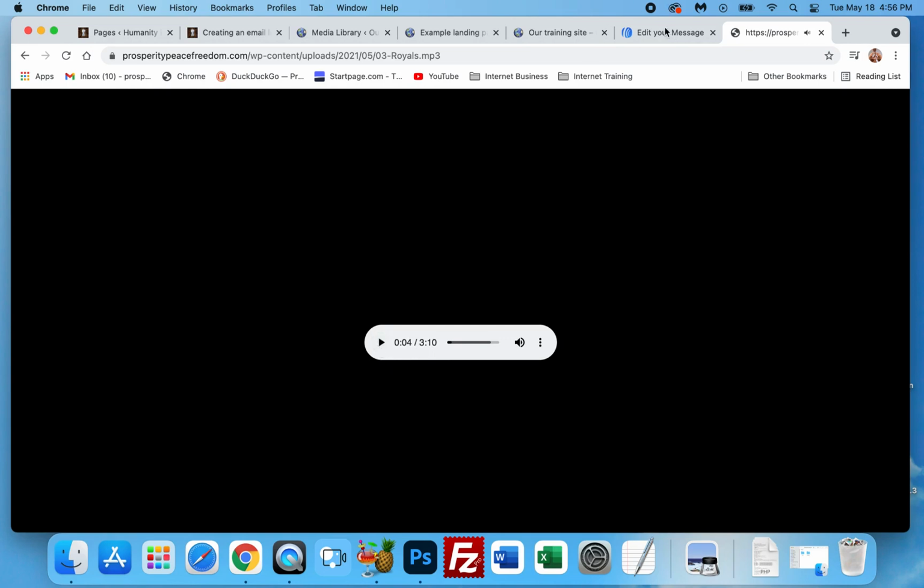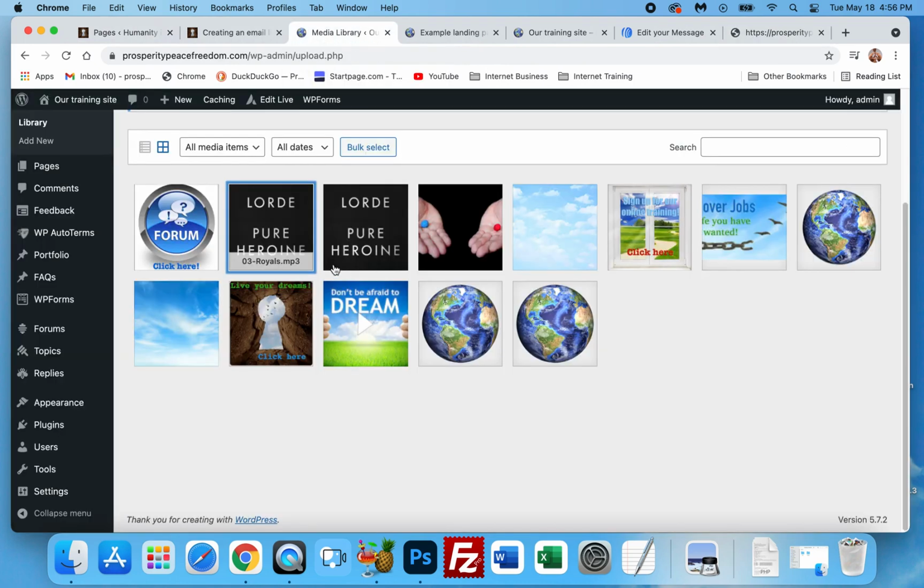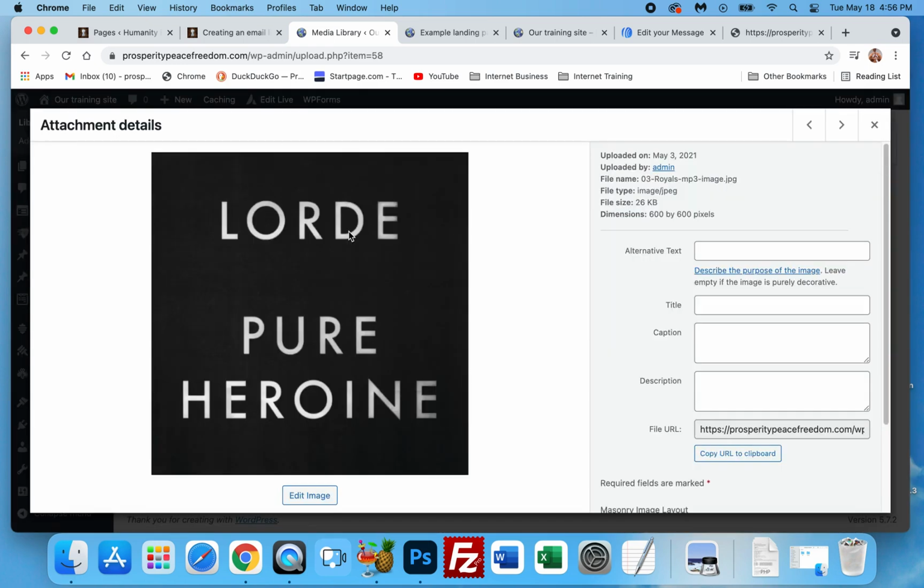And what'll happen is that you could say access your music, you know, or whatever it is you're doing, but grab whatever from the media library. So if you're going up here and you upload a book, you just click on that. All right, and then you see down here where it says file URL, just copy that.